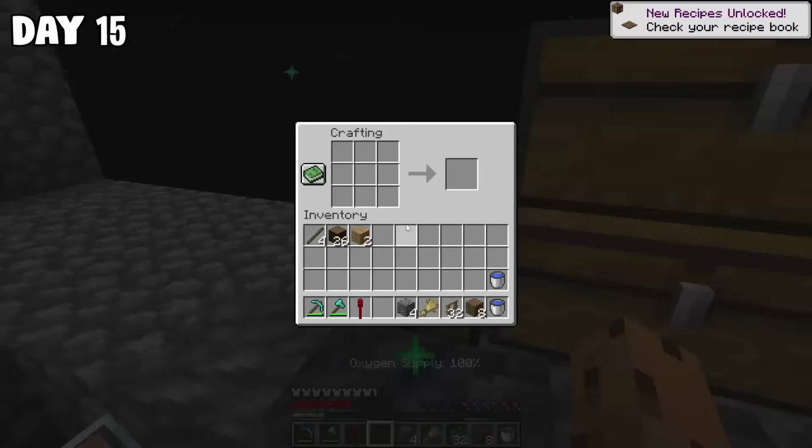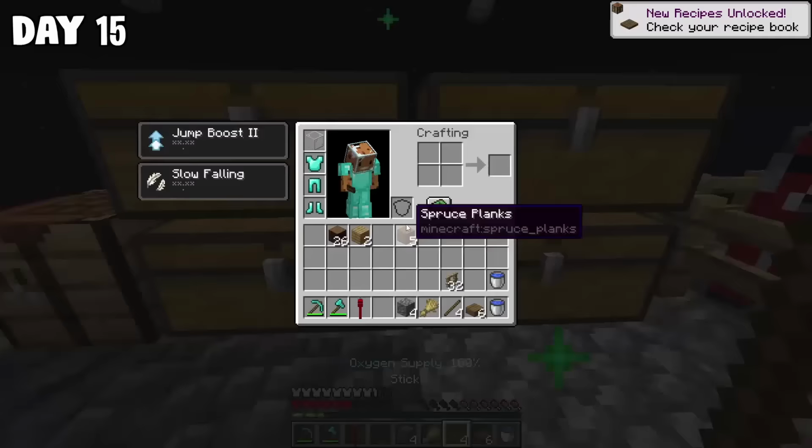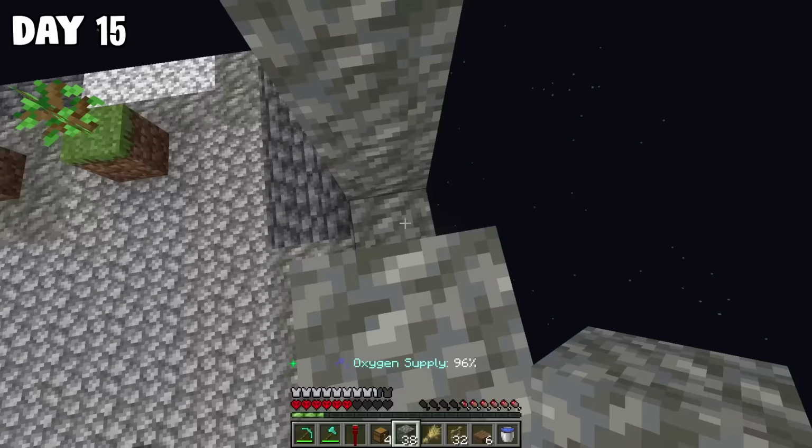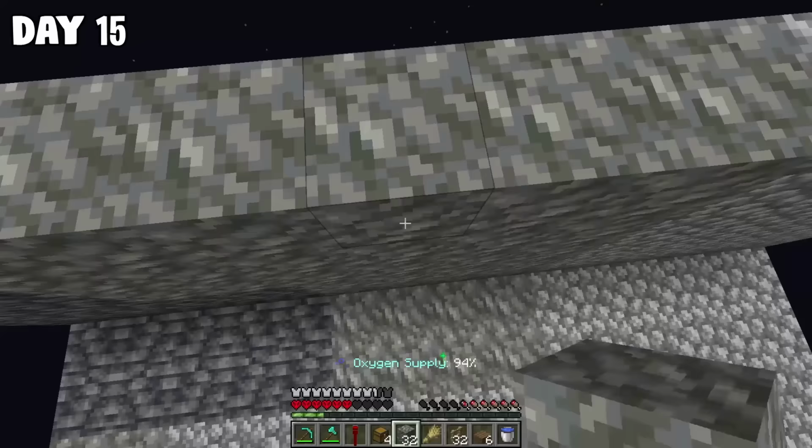Let's also make the birds a little home. I'm not sure how I'm gonna build them a home, but let's first off move these chests somewhere else. Let's build up this wall right in the middle and place the chests over here.